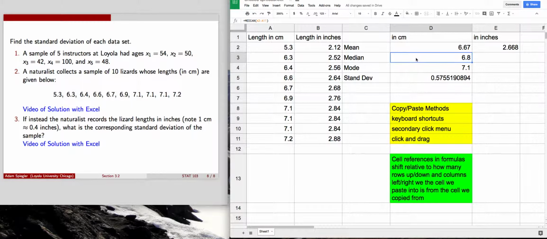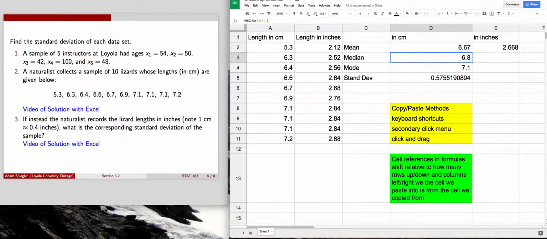But another nice way that we could do these other ones is notice here that this is a formula where we've entered the contents. We found the median of the contents in cells A2 to A11. So if I take this formula, copy it, and paste it one column to the right, that's going to take the cell reference that was in column A and shift it one column to the right, and instead calculate the median of the values in the cell range from B2 to B11.